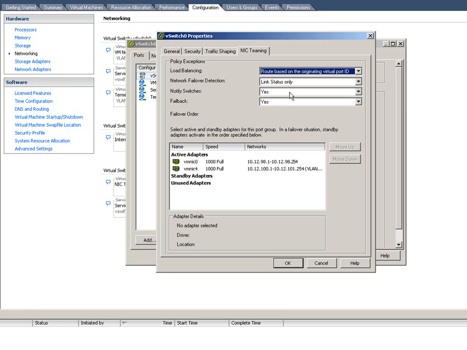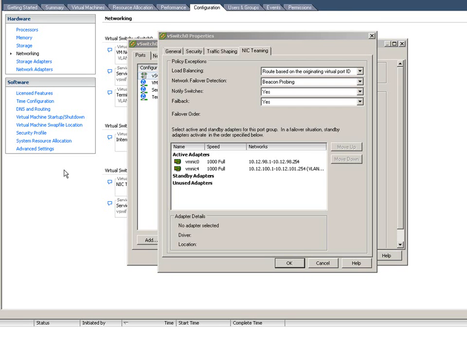If a network cable is unplugged, for example, or a connection is not detected, it's going to report a network failure. The second option is beacon probing. With beacon probing, in addition to using link status, it also sends messages to the adapter, and in the event that it doesn't receive a response, an acknowledgement back from this adapter, it reports a network failure.